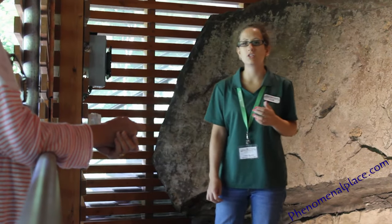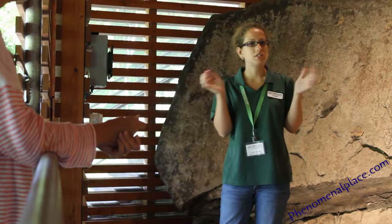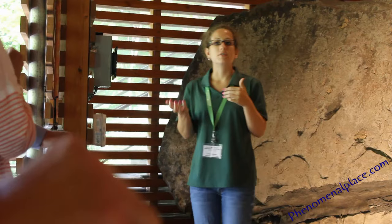A rock shelter is a rock overhang which protects everything underneath it — kind of like a front porch on your house. You're not protected on three sides, but you do have a wall at your back and a floor and a ceiling. A cave is more like your house: you have walls all the way around you, a floor and a ceiling, you are safe inside, and you can also heat it.